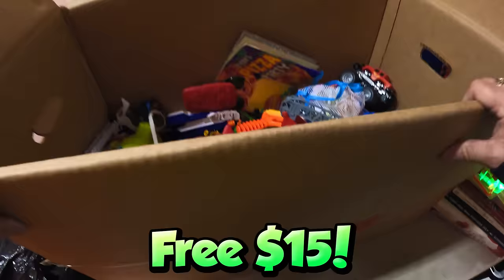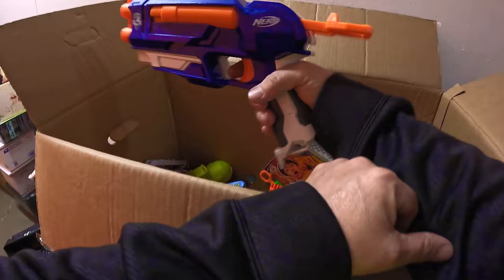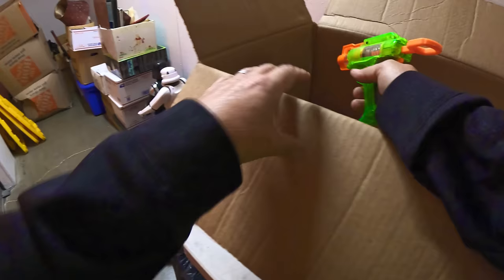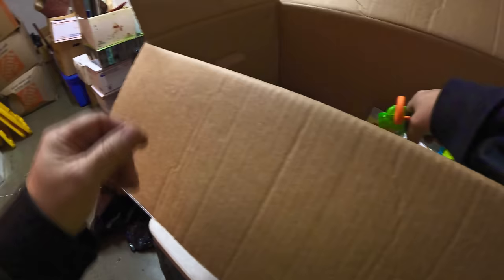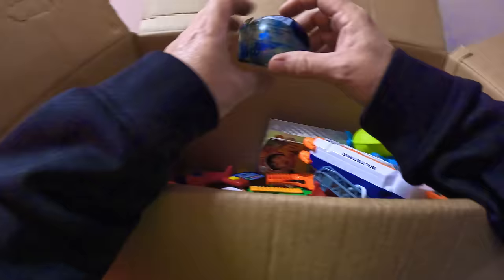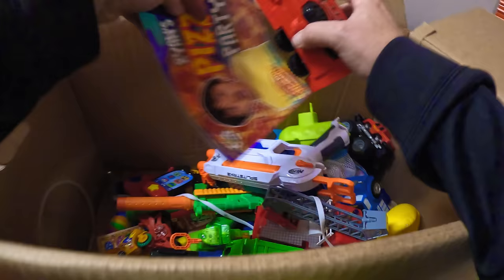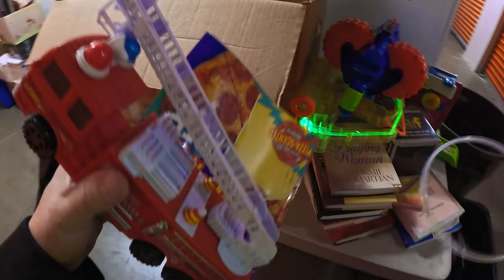$15 bucks — that's Whatnot thanking you for trying out the platform. I brought some Nerf guns to Stockton the other day — had a really nice one, asked $5, guy offered a dollar. I put it down, left, nobody else asked all day, and the guy wound up coming back and getting it for a dollar at the end of the day. Not super excited about Nerf guns at Stockton again. Might try them on Whatnot. Check us out on Whatnot every Monday.